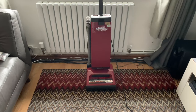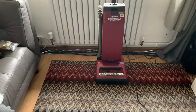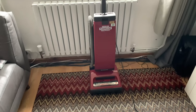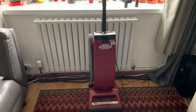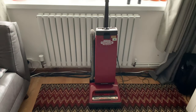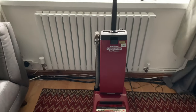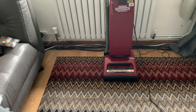Today we're just going to do the conclusion to Vintage Week, February 2021. Basically, we've been using this Hoover commercial dual purpose for the week, swapped it out for the modern technology, to see how well this 1994 or 1995 Hoover commercial machine performs. This is actually quite a rare machine in the UK, because generally they didn't have these types of machines readily available. These are more styled off the US ones. I think these actually are made in the USA.